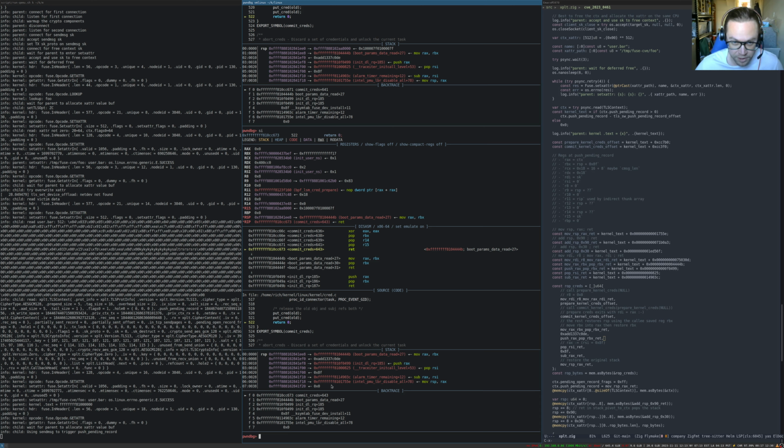So previously I mentioned RBX. The RBX register happens to point to a value that was on the stack. So let's just step into this.